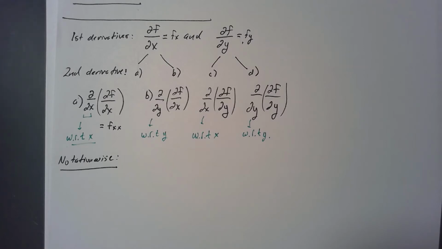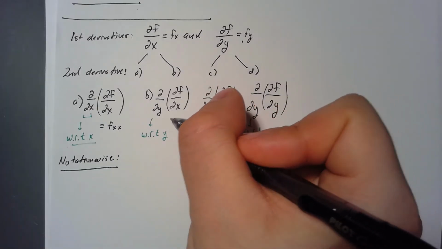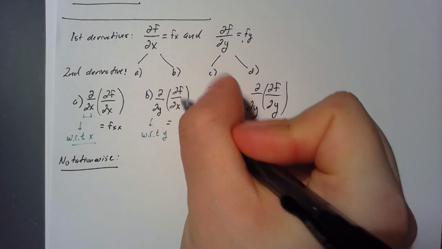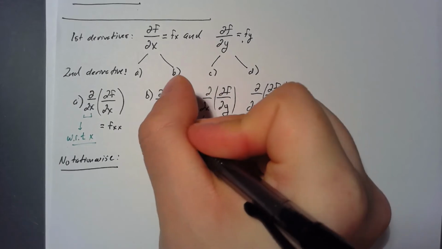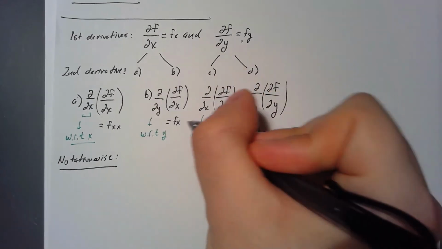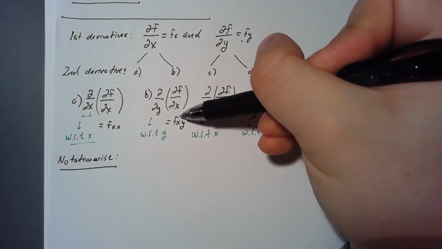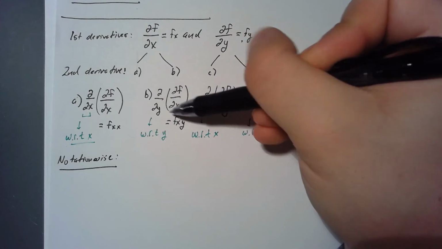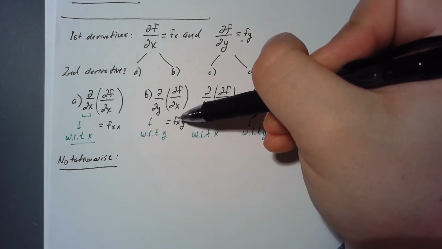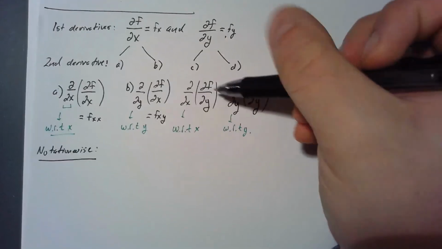So the way I write this, basically, I start from the inside, I work my way out. So the first one is df with respect to x, and then the outer one is fy. So what I'm doing here is I'm taking the partial derivative with respect to x first, and then I take the partial derivative with respect to y second. Start from the inside and work your way out. Just kind of like PEMDAS, basically.